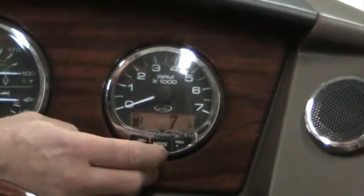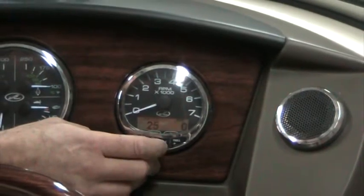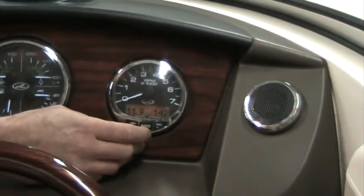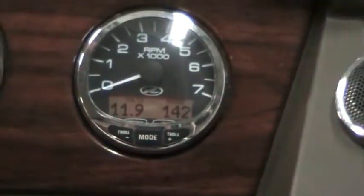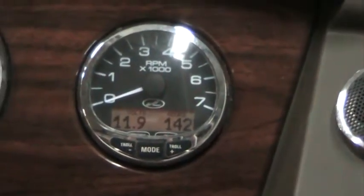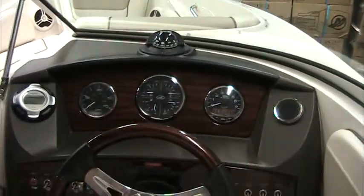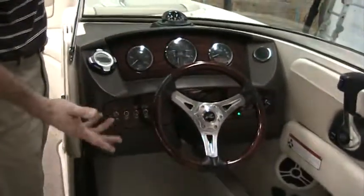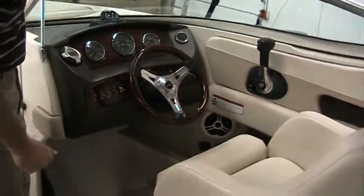Let's see here. Trying to find the hours for you. There we go. 2009 with only 142 hours. The boat really had light use. Really wasn't used much. I mean, they were out there using the boat, but not a whole lot of hours on the engine. So heck, you're saving a lot of money by buying a used boat like this.